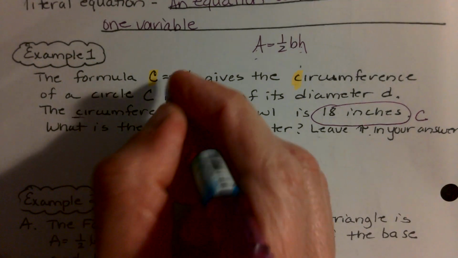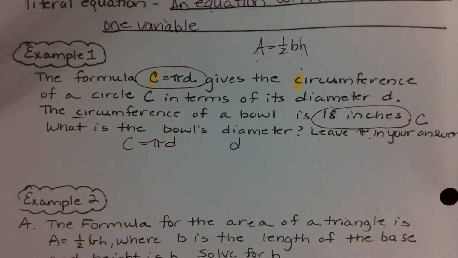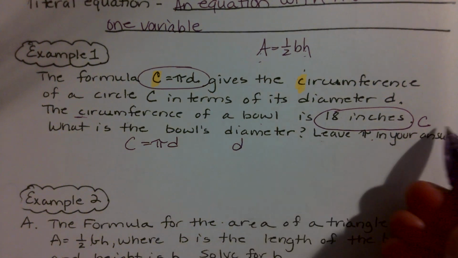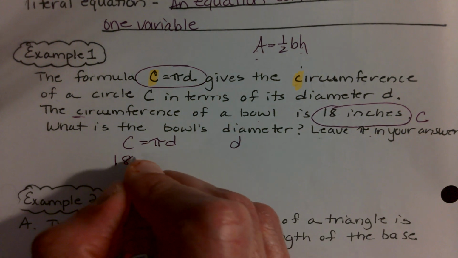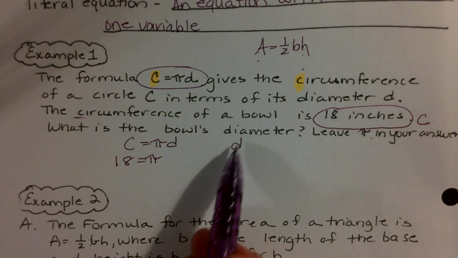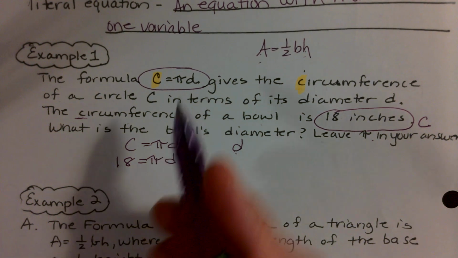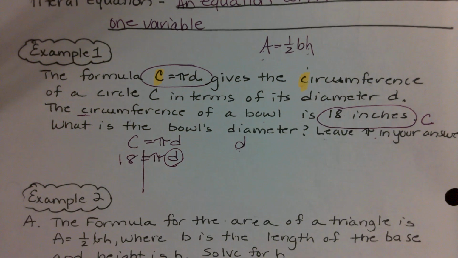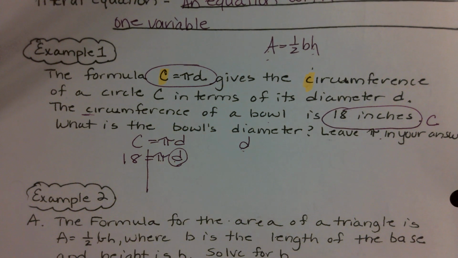So you start off with the formula they gave you, C equals pi d, and you are simply going to substitute what you know and solve just like you would normally solve. So what do I know? I know that C is 18, so I go over here to the C and I'm going to write an 18. Pi is a number, just a number. It's not going to change. Diameter is d. That's what I have to find. So I need to draw my line and locate the variable I'm trying to solve for, which is d. Well, d is being multiplied by pi. So what am I going to divide both sides by?